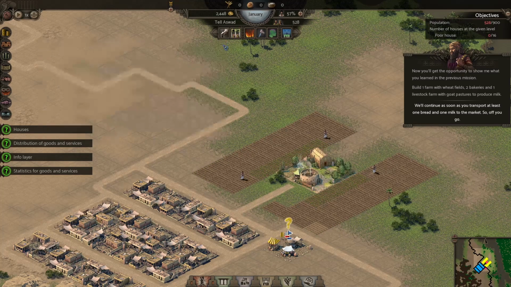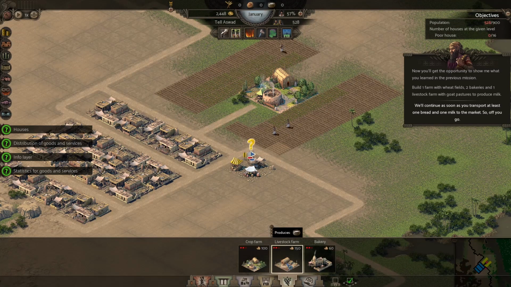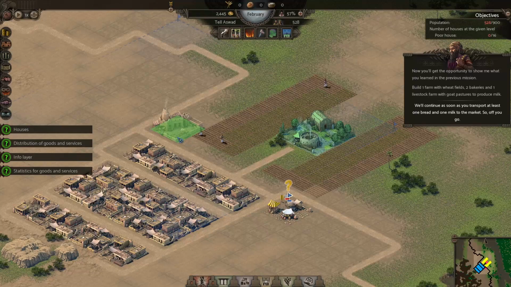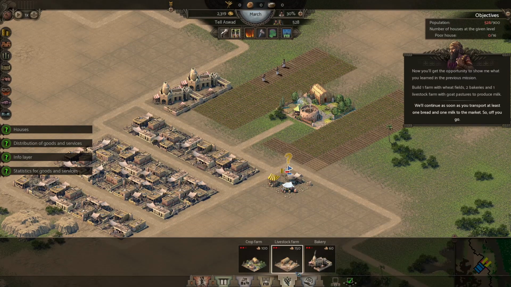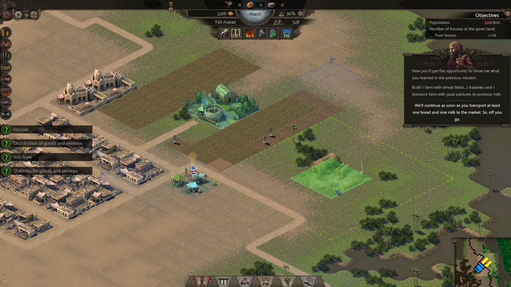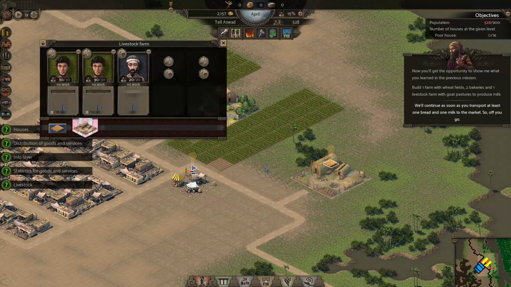Now we need to produce a place for them to bakery. 2 bakeries. There we go. To that we need a pasture. Livestock farm. I guess it will be here. No, not demolish. I need a road.